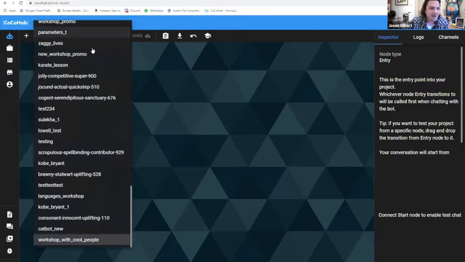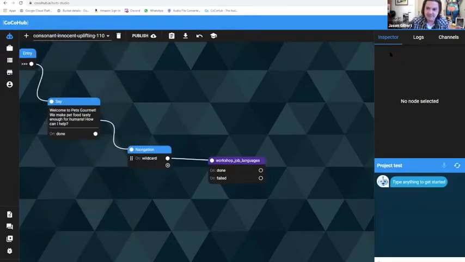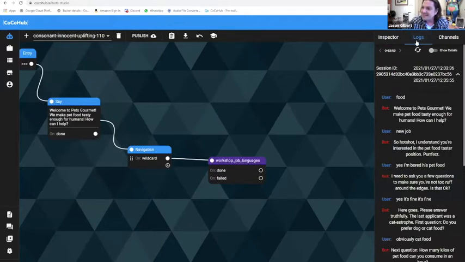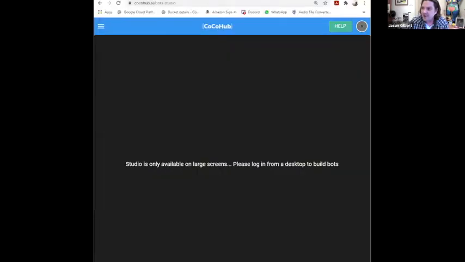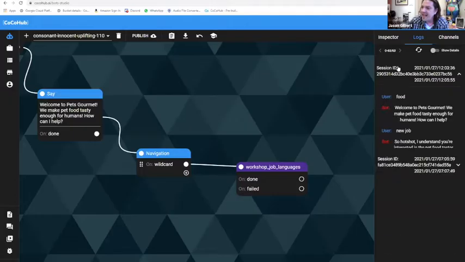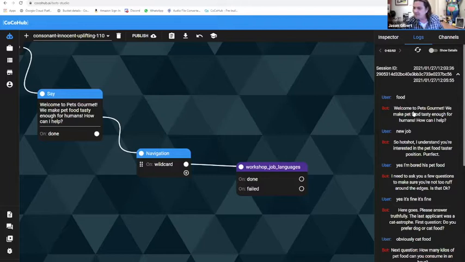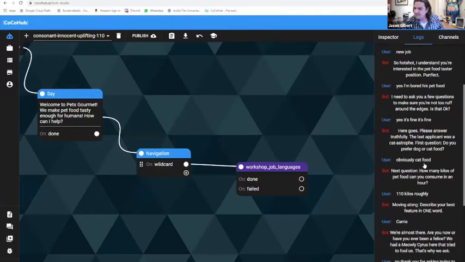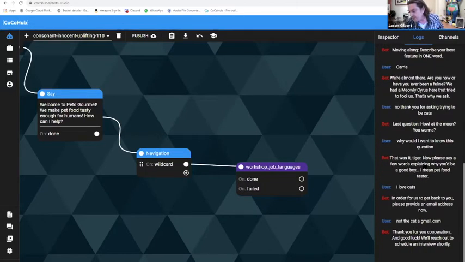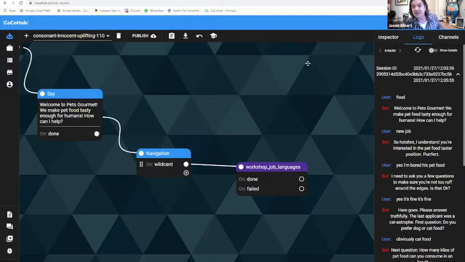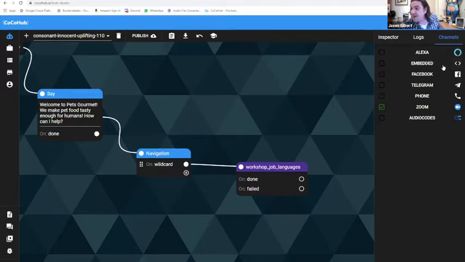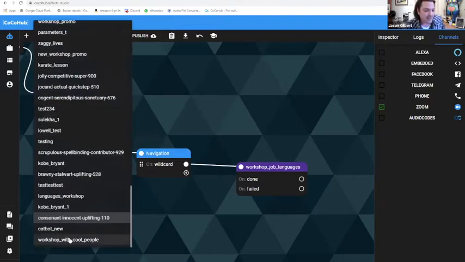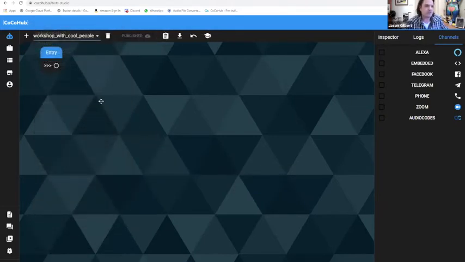For instance, if I go back to the one we just had, I can see this is the log of the conversation that I had on the Zoom call just a minute ago. And this is the only way, I believe, that you can really improve a chatbot in the conversational AI experience over time: by reviewing the logs and improving the conversation.